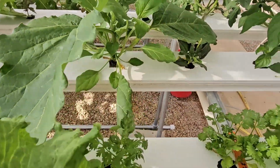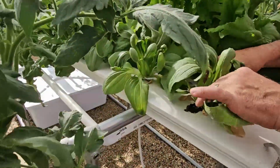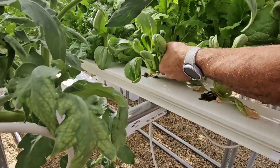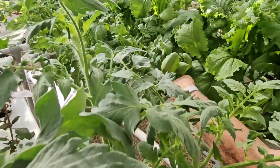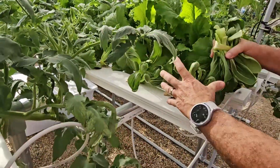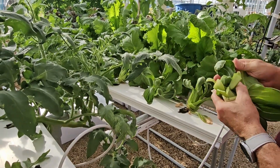All right. So here I have bok choy. Again, bok choy. You don't have to harvest it like you see in the store, harvest the whole plant or buy the whole head. You can again take a few leaves and cut, treat it like a herb and cut and grow, and it will continue to grow. So that is better than waiting for it to get really big and removing it. Take enough for a meal, and that will work very well.